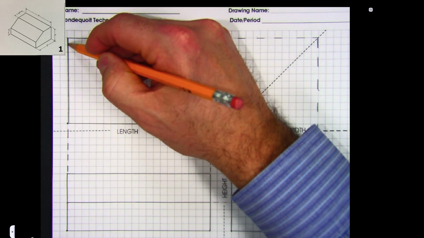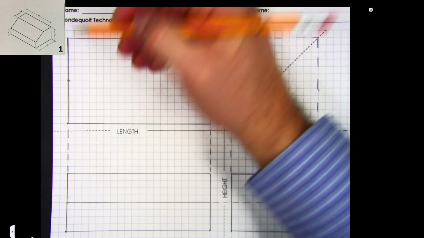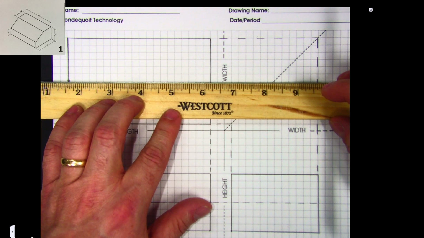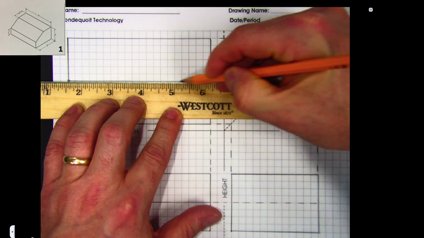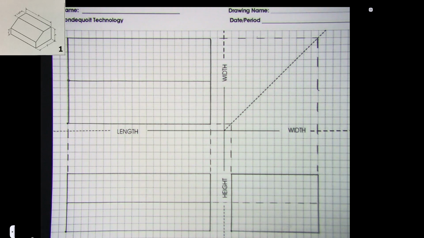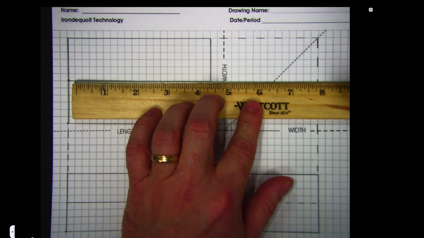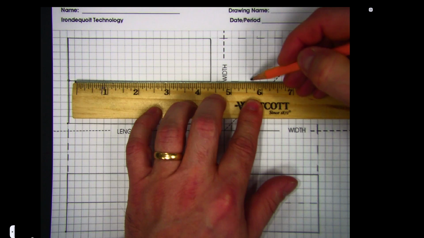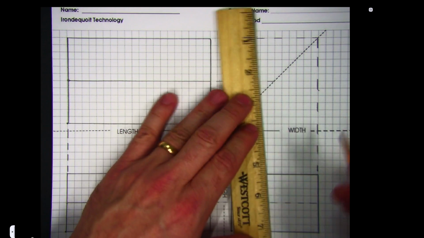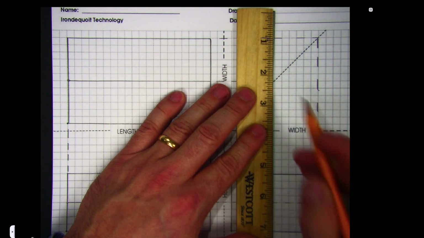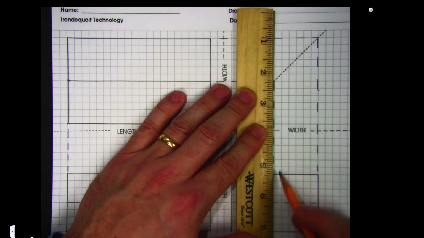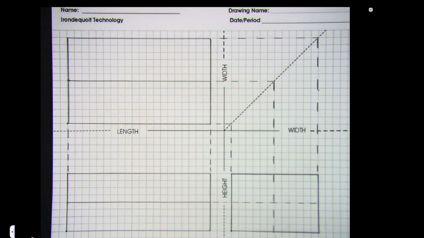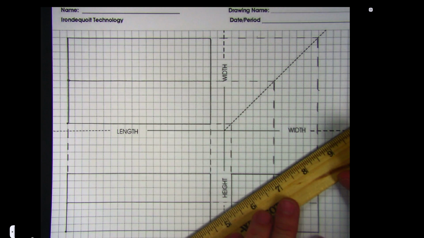Now I'm going to go up to the top view, and I can see that down or back 1.5 inches, so that's 6 squares, I've got a line going across the top of my top view. I'm going to project that over to my rebound line and down into my side view. Right there, rebound down, right into my side view. And now if I look at my side view, it's got some projection lines going right through the middle of it. And that top corner there, diagonally down to this corner, is going to make that slant that's going to give my side view its profile.